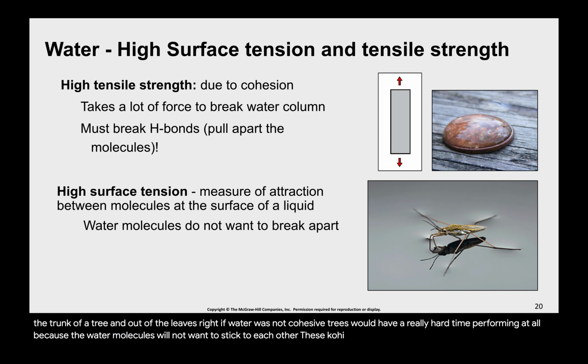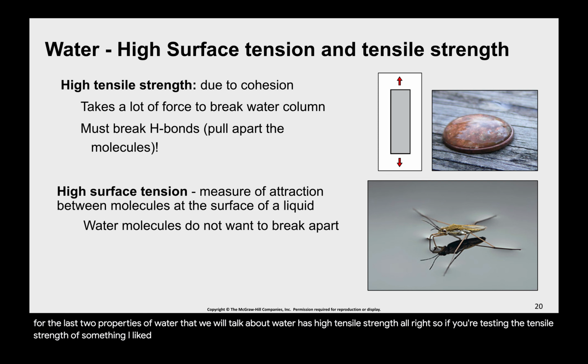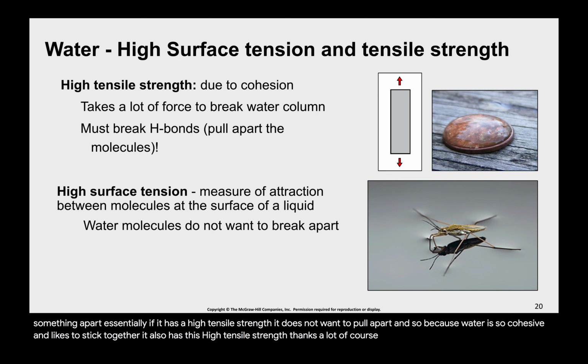Now, these cohesive and adhesive properties are also important for the last two properties of water that we will talk about. Water has high tensile strength, right? If you're testing the tensile strength of something, I like this image up here because it's showing that you're pulling on opposite ends, trying to pull something apart, essentially. If it has a high tensile strength, it does not want to pull apart. Because water is so cohesive and likes to stick together, it also has this high tensile strength. It takes a lot of force to break a chain of water molecules apart.